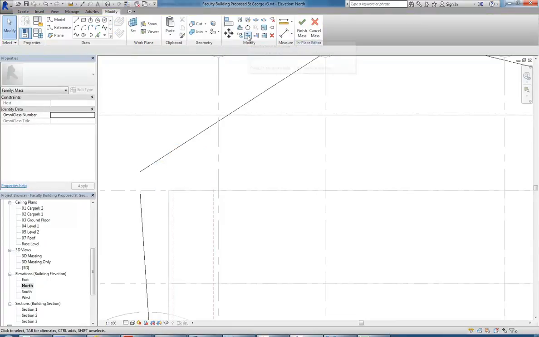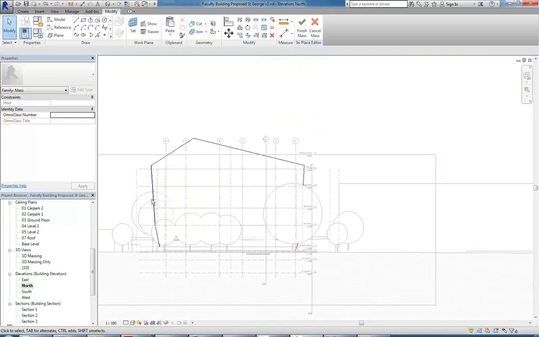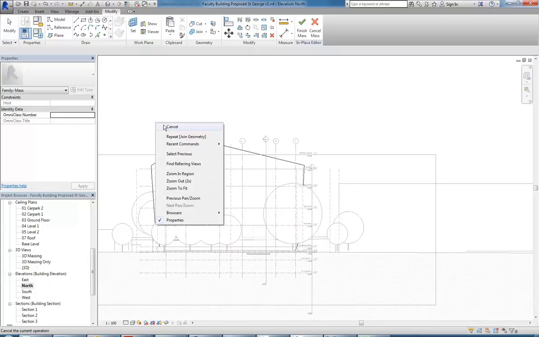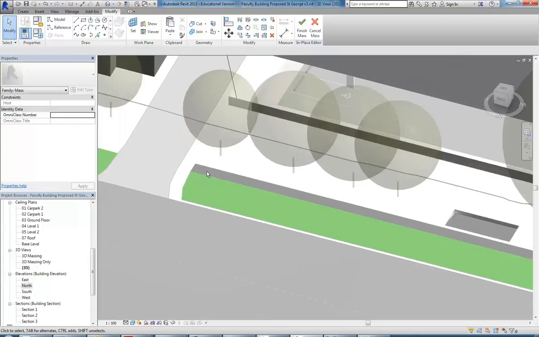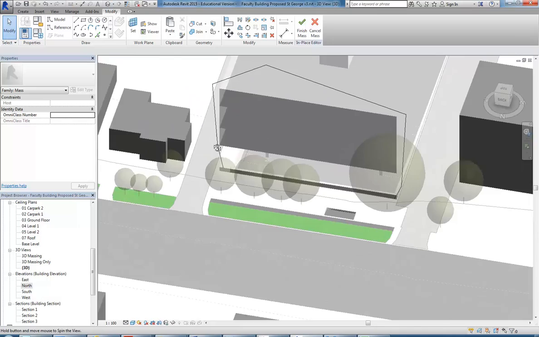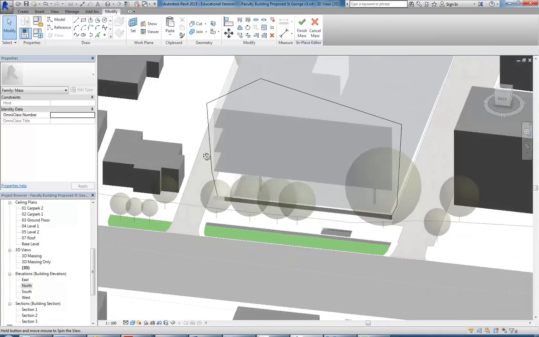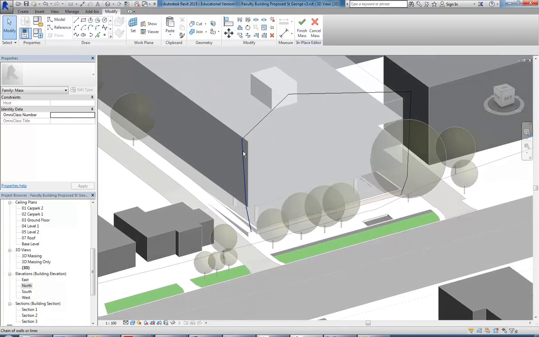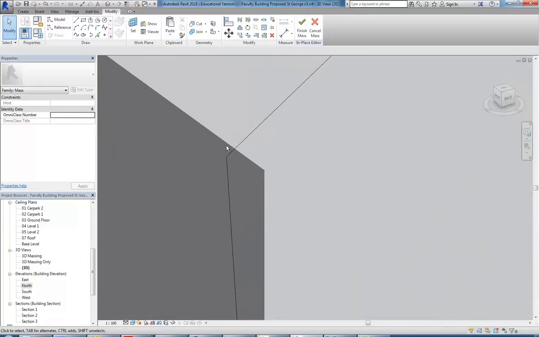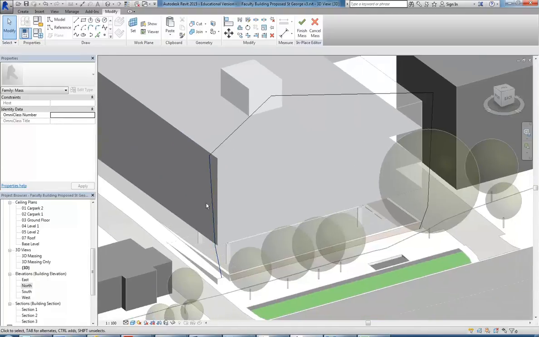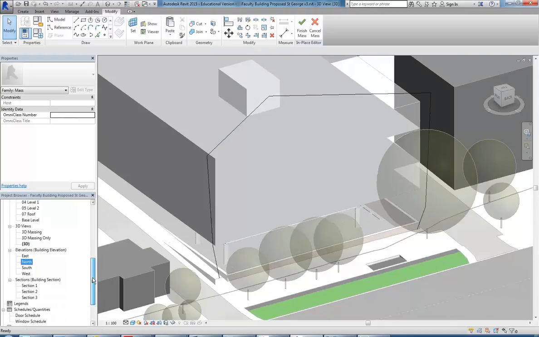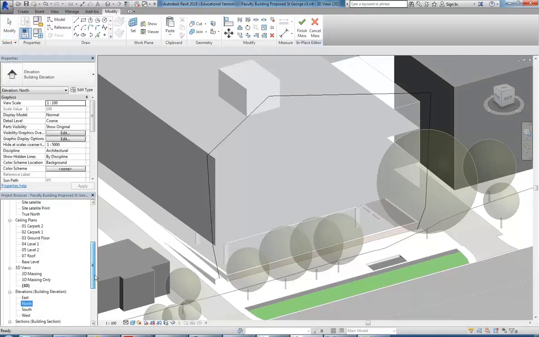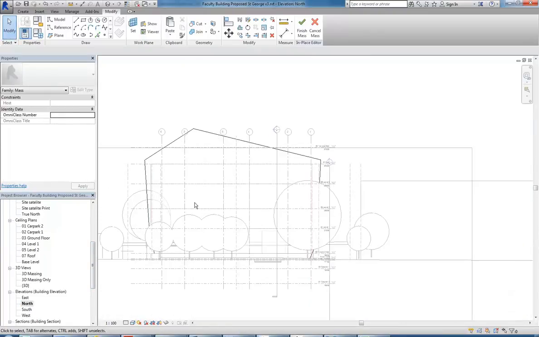And now I'm going to try using trim to corner to join those two things together, which with any luck will make it into one shape, but no, it hasn't. Okay, so you can try using the join tool. No, so let's have a look in 3D. It's a bit painful sometimes if they're in different planes, but here, no, they're in the same plane. Yeah, so you can see there they're not connecting. Right, so what I might do is just draw a new shape over the top. So it's really important that they are one connected shape.